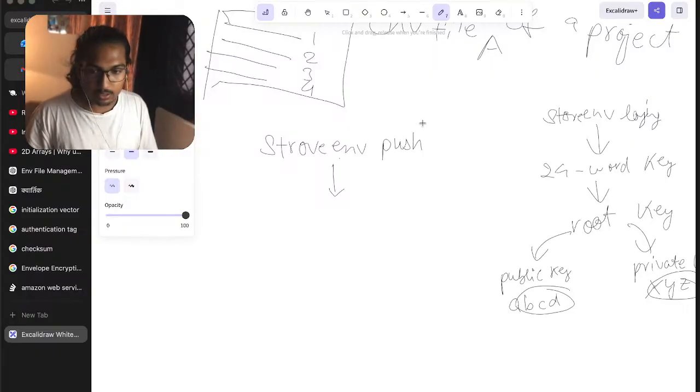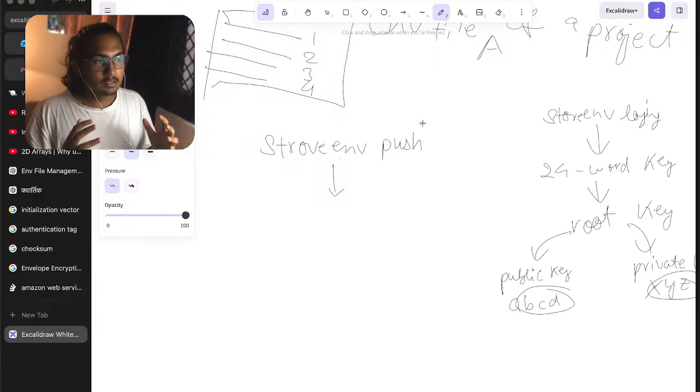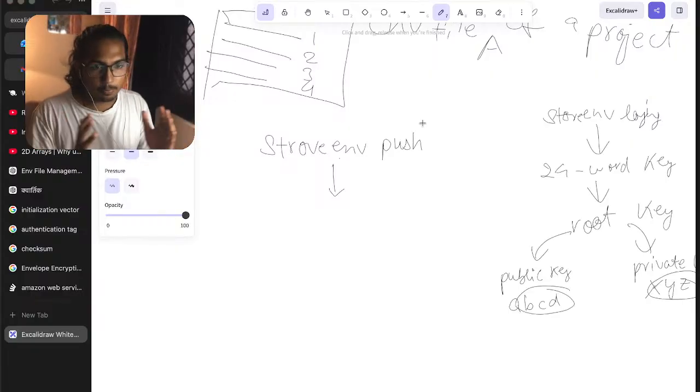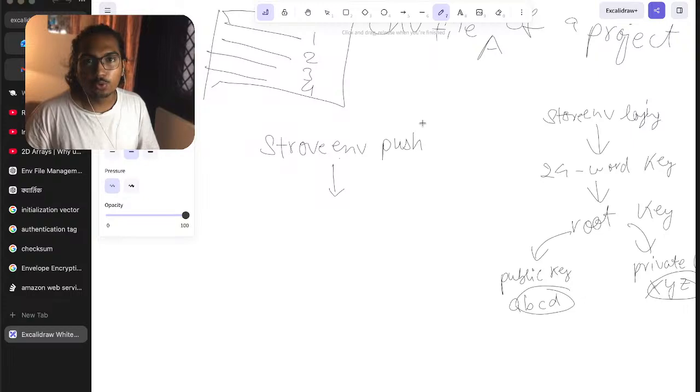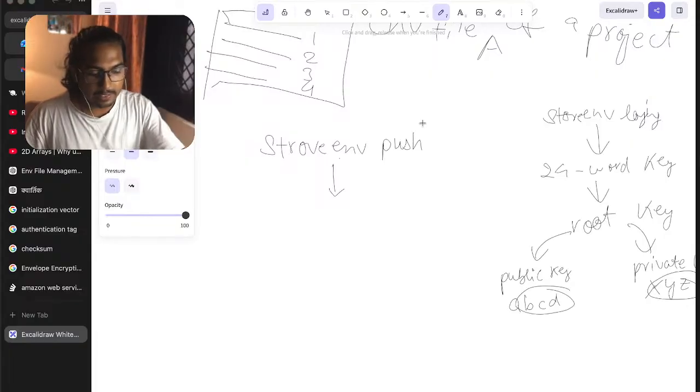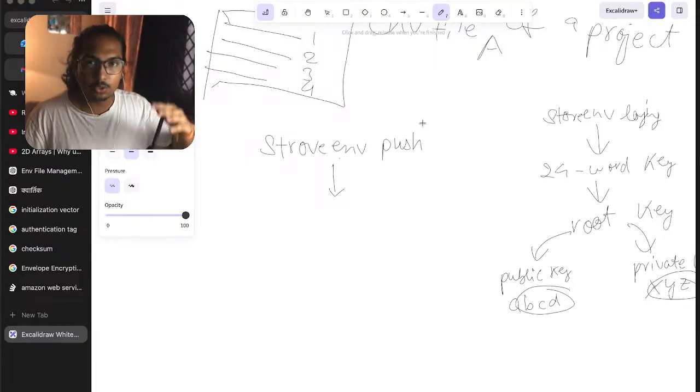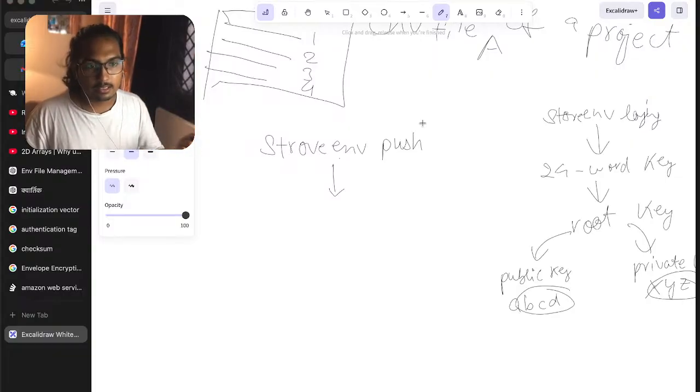In the whole process, your env will never be exposed to our servers or our database or any other person. It will be only on your device where you have created it. And if you want to share with your friends, that is a totally different thing. But this is what a zero knowledge system is. Our system will never know what your secrets are.